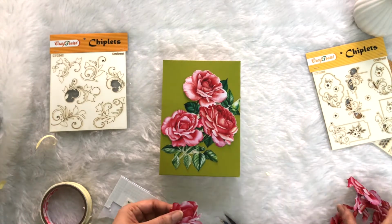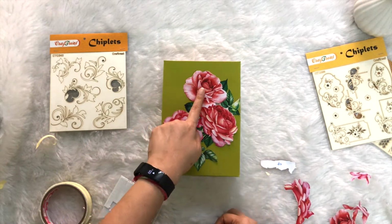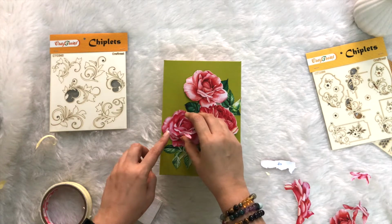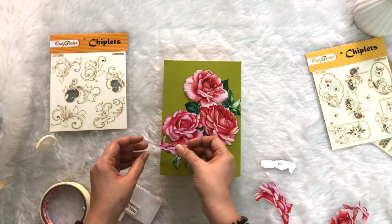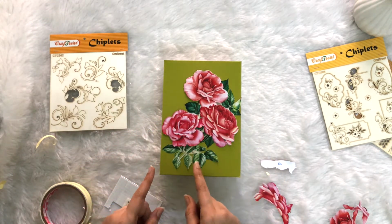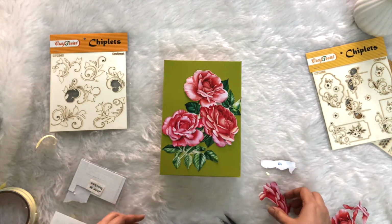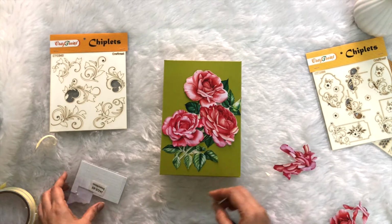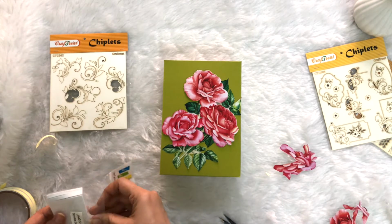Now, what I did, I told you I have fussy cut and written the names. So this is our A flower, this is B, and this is C. This is C1, so it means this will come first. Now I look for C2. So this is C2. C2 will be somewhere over here. Now again, if you layer these, then only the beauty will be seen. So I will just layer accordingly. Now this is B2, B3. If you follow the steps, it's very easy, and in a few seconds you can make something very beautiful and gift it. So let's start.